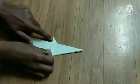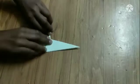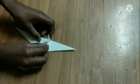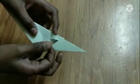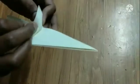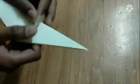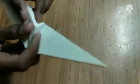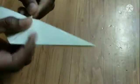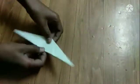Then turn this edge to this edge. Open it. Also open this and now put the finger here, then take it down and then press here like this. And then fold it. It should look like this. Same on the other side.